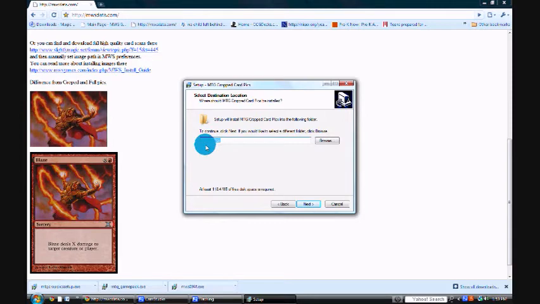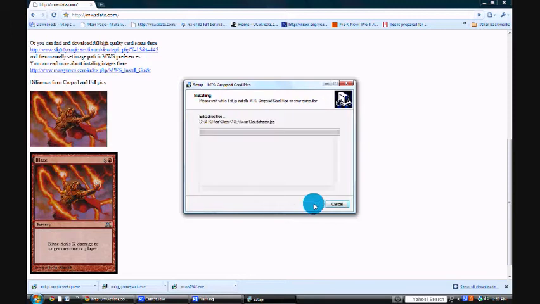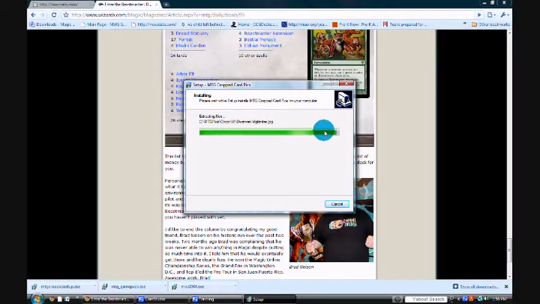It's gonna save a folder that has a folder inside it that says crops, and inside that folder it has like 5,000 crops of all the old Magic cards. And yeah, so here it is. Pay attention to where it's gonna save it. Mine's gonna save in the C drive. So I push next and push install. And if you pay close attention, you can see every single card ever made pop up right there.